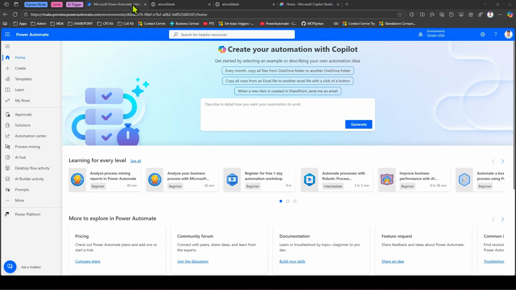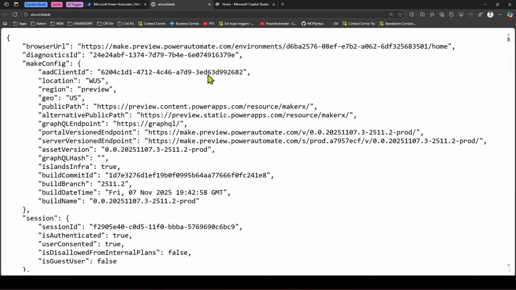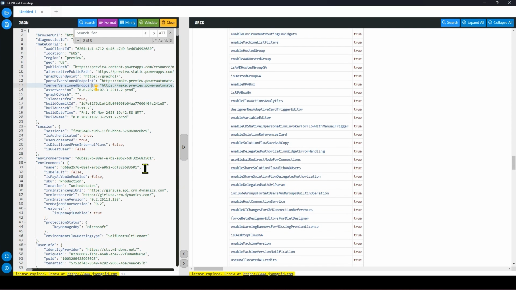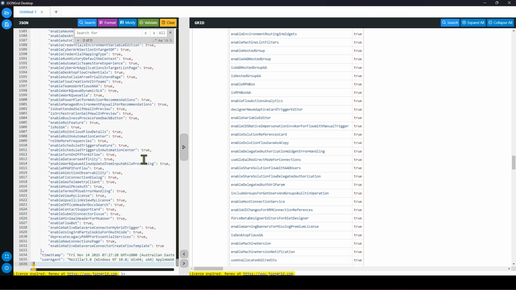So let me show you how to check the express mode settings. In Power Automate, I'm in this Girish USA environment. In order to see the configuration, I'll just press Control Alt A, and then I'll get some configuration related information. Now it's a huge JSON, so I'll copy this JSON and put it in my tool, JSON Grid Desktop.